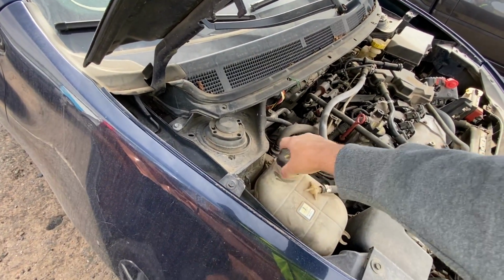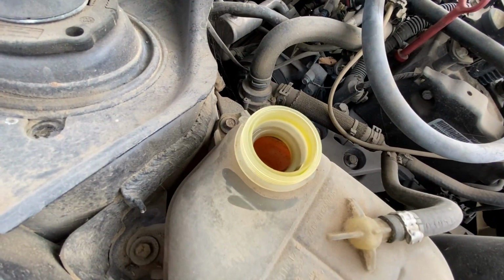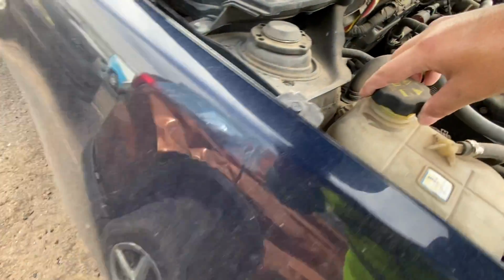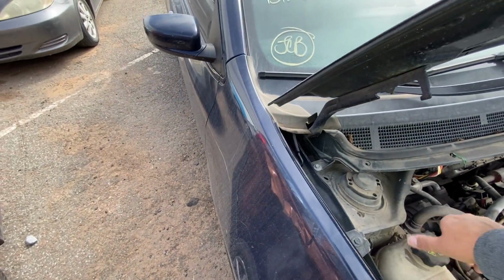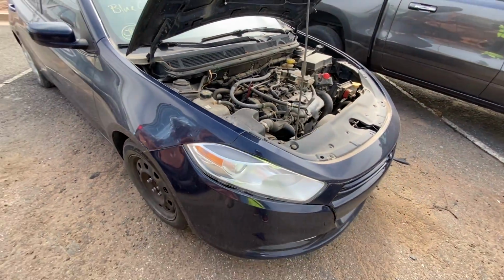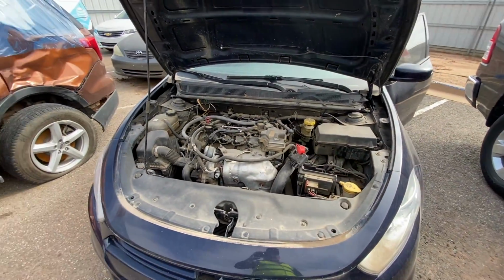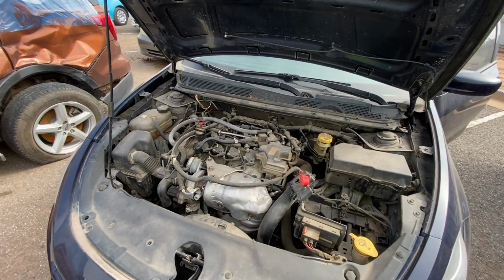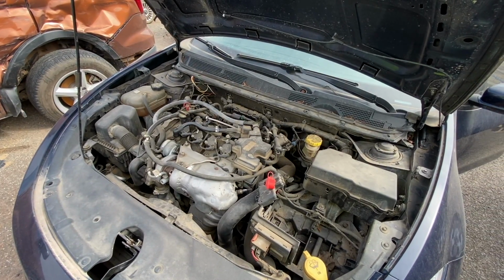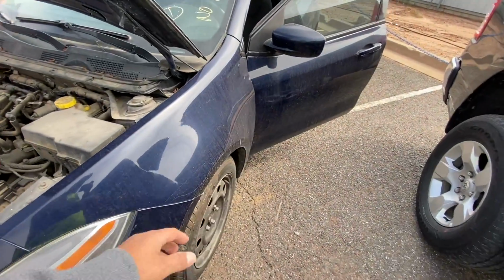Every time I see a Dodge Dart, it just reminds me. Forgive me, guys, I'm losing it. It does have coolant, too. She's got coolant. It reminds me of the two Dodge Darts that Weird Beard and I and Austin Carr and several other people got together on, and I think even John was there. I call him Mercedes John because he doesn't really have a YouTube channel, but we all got together, man, and we kind of hustled on that car, and this car reminds me of that back in the day.